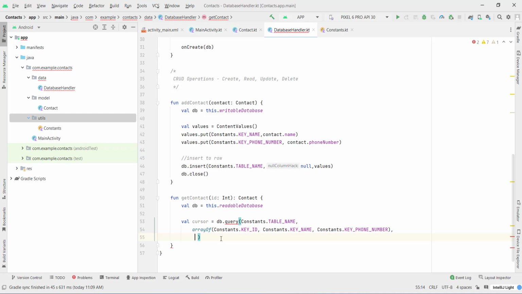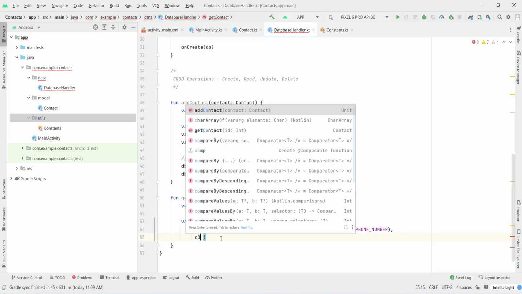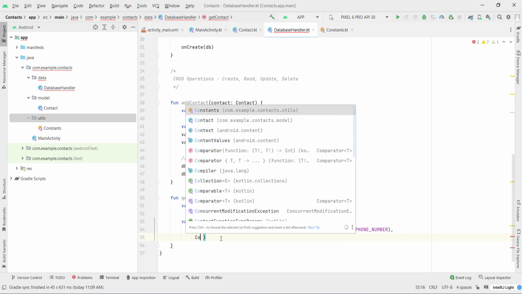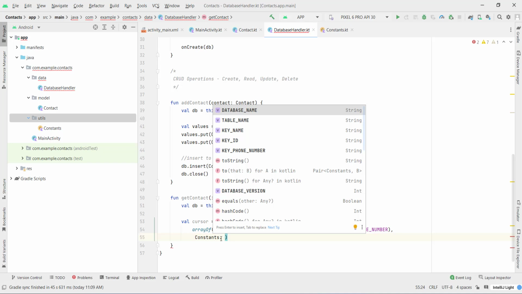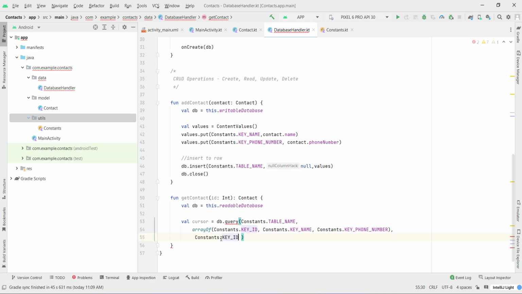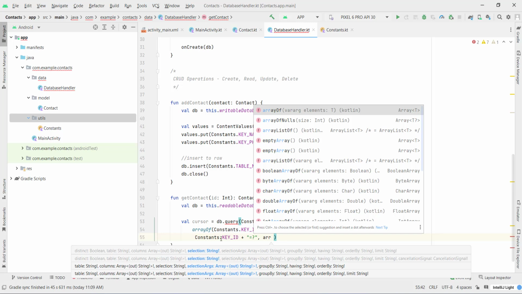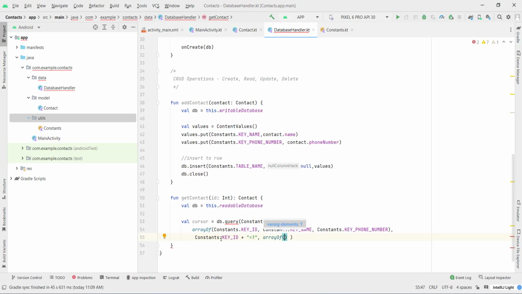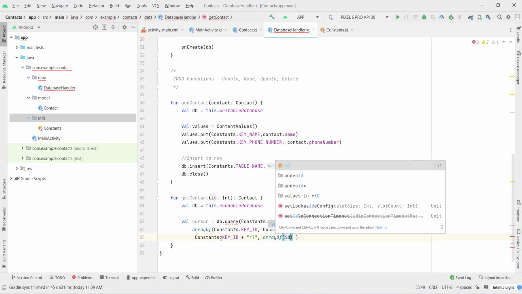Here I will type Constants dot KEY_ID plus equals question mark, and a comma, and then I will type arrayOf, and here I will type id.